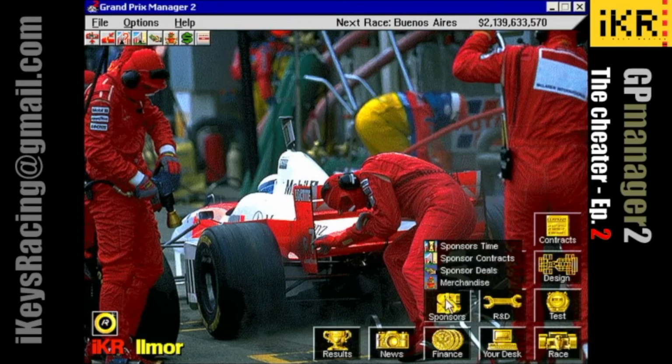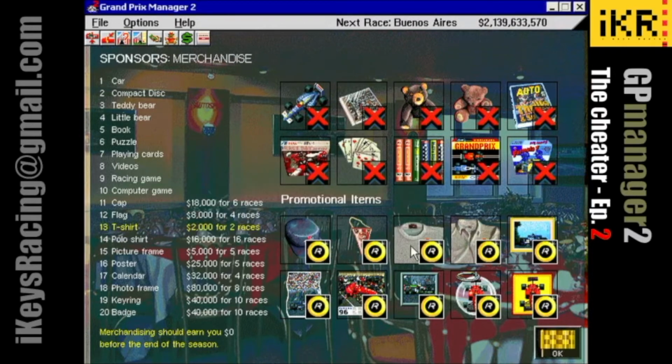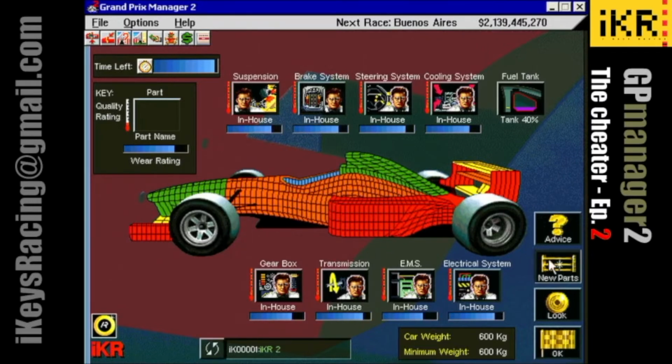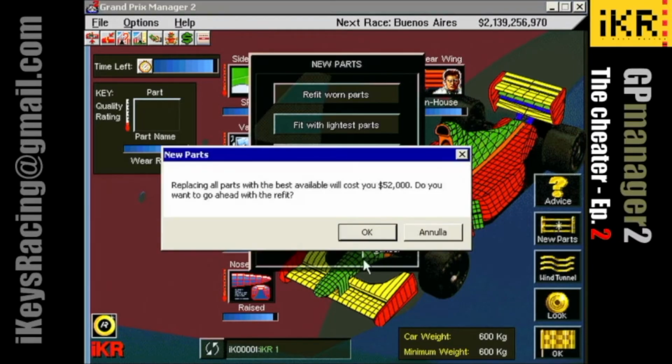Let's go to the sponsor side, merchandise. After 2 races we have to do again our beloved t-shirt that nobody is purchasing. I don't know, we will discover it. Let's go to internal parts and fit with the best. Car number 3 is okay. And outside, new part again.